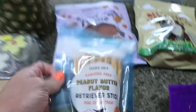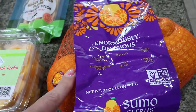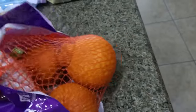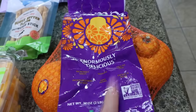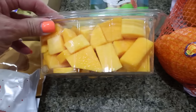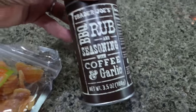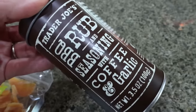I got sumo mandarins — I saw these singly for $2.99 a piece, but this whole bag was $5 and there's four of them, so that makes them about $1.25 a piece. I love sumo mandarins; I'm actually going to have one as soon as I'm done filming. And then I love their hand-cut butternut squash cubes. I love to roast these in the oven as a side dish, and I hate cutting up butternut squash, so if I can buy them pre-cut for $3.99, I'm in. I also got the rub seasoning with coffee and garlic — the best seasoning for burgers, hands down.